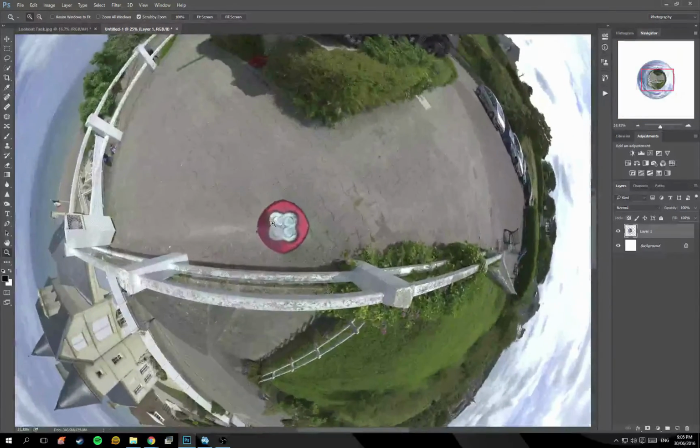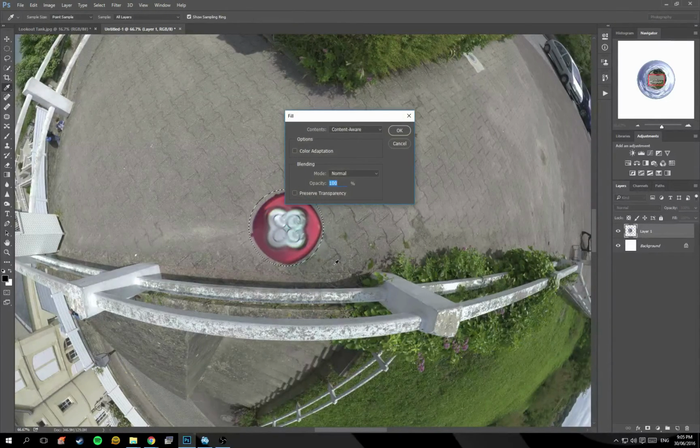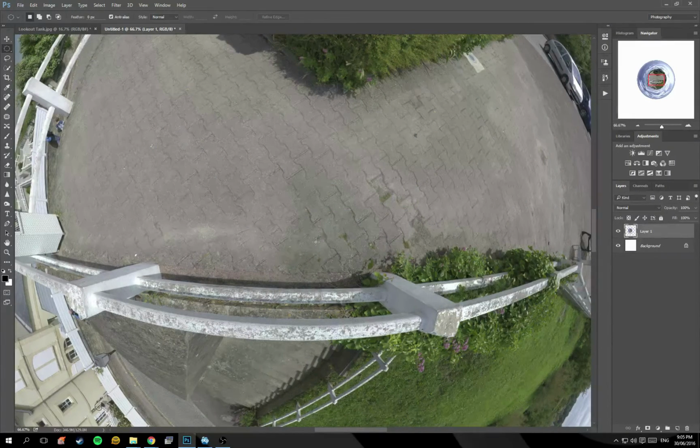Right, so we zoom in here, and if you want to be tricky, what you can do is select, oh no, I want a round marquee tool, please. Select around the bottom of your tripod, Shift F5 for content aware fill, and voila. This is obviously quick and dirty. The more texture and detail you have underneath the tripod, underneath the camera, the harder it is going to be to stitch later. Another technique is to simply take a photo and stitch that in.